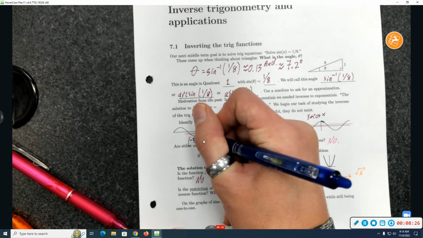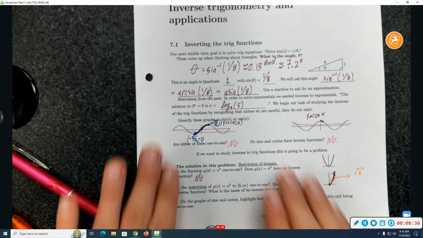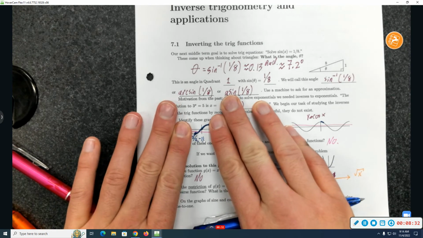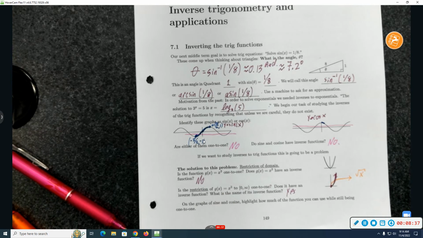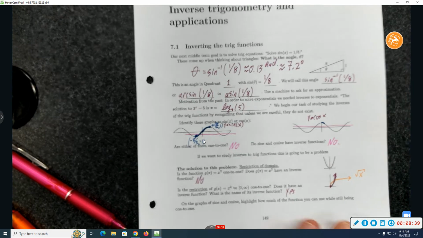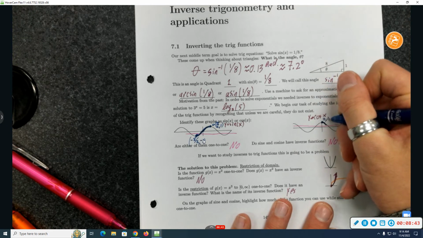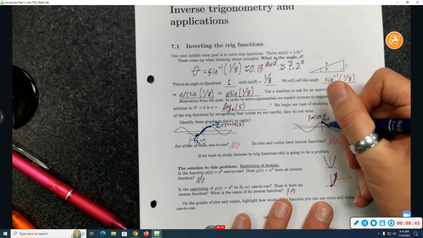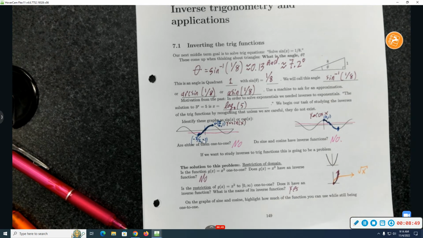So if you only saw the blue part of this function, only that bit that I've just highlighted, would you say that is a one-to-one function? Yeah, that's the function we'll try to invert. Do the same for cosine. If you start at 0, 1, and start going to the right, it looks like eventually you'll stop being one-to-one. You can't go past the turning point.